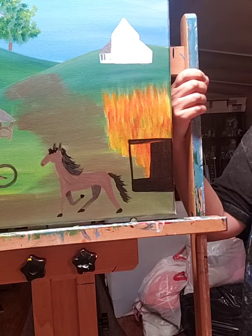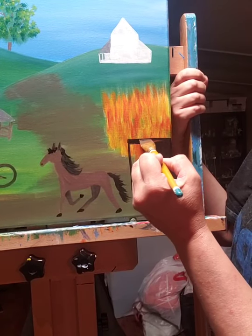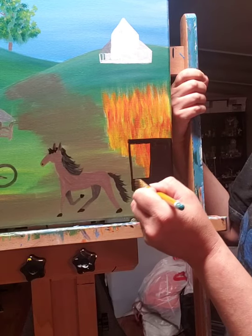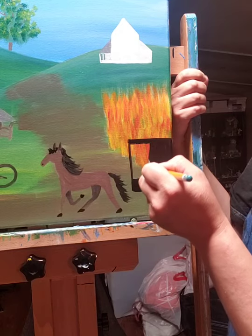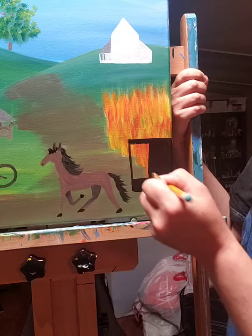And if you're ever painting and your paint is lifting off instead of sticking, just let it dry a little bit first and then go back and paint on it again. Sometimes if it's still too wet and you try to paint on top of it, acrylic does that every once in a while. Just let it dry a little bit first and you'll be fine.